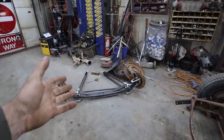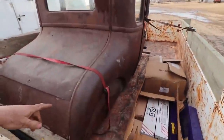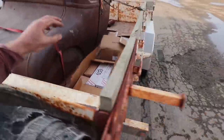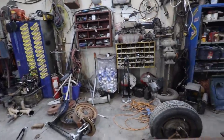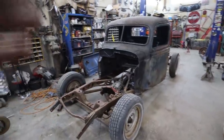Now, as crazy as this sounds, I'll give a little highlight. I bought this car, and it came with all this stuff. And, well, because I'm kind of just building this to mess around with and probably blow away at some point.